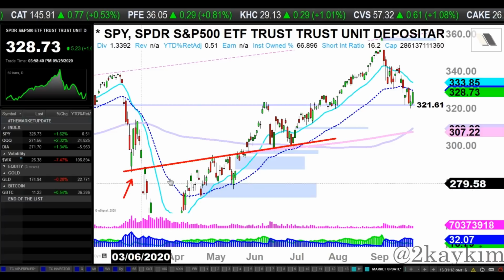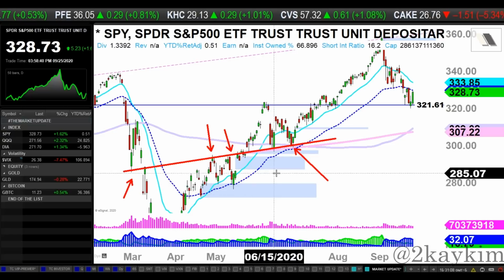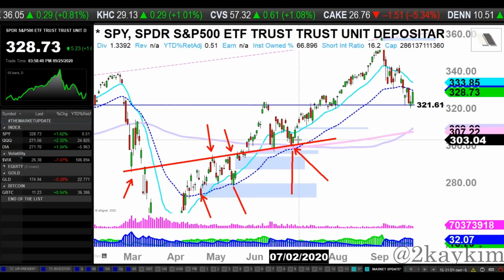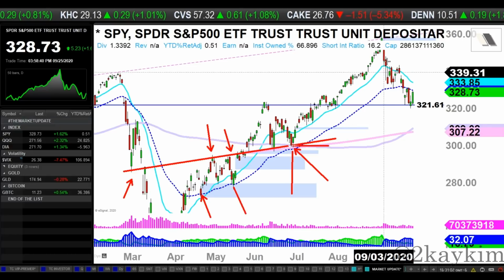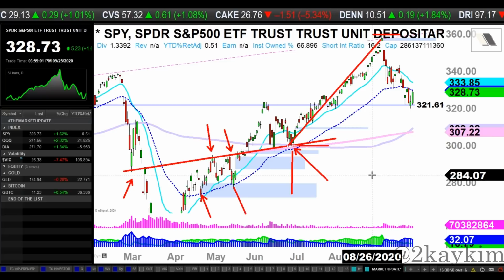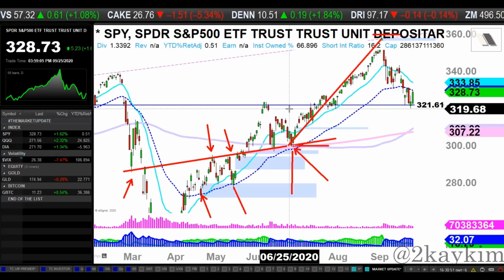And not only that, there was that rising pivot right here. Not only that, you look at my midterm moving average, right on the money here. And look at from here, 300 went to 360. That's a 20% move in just about 2 months. That's a big move that we saw off of that. But again, there was still a lot of fear.